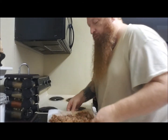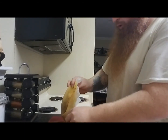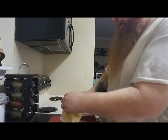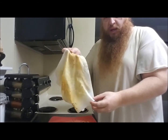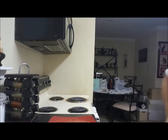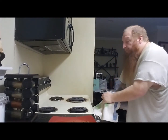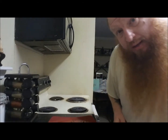So let's go ahead and get the rest of this meat just onto the plate. Get rid of this. I mean, and see, look at all that grease that comes off of that. You don't want to eat all of that. Throw that away. Wash my hands right quick. Basically, everything in there is cooked, so all you want to do is melt that cheese. So, I'll see you back in about 5-10 minutes.